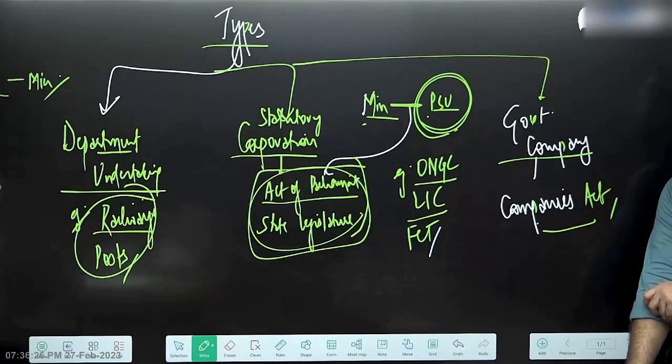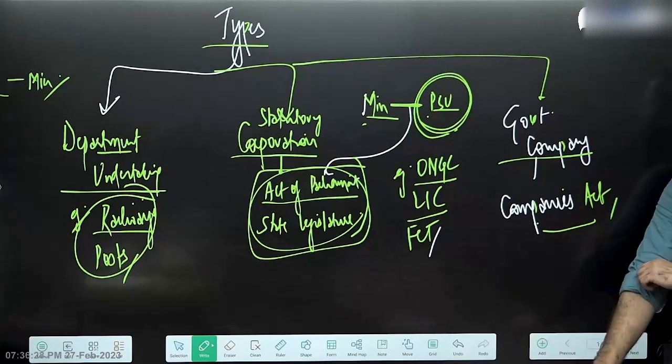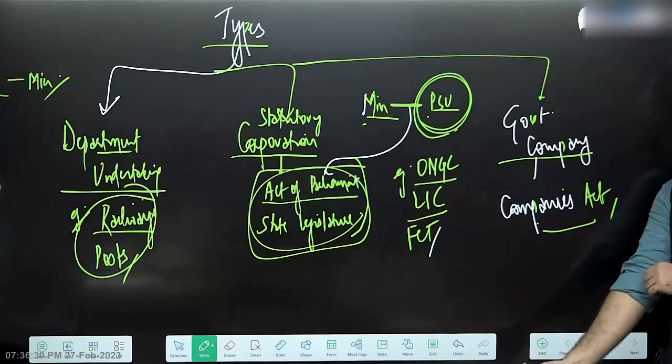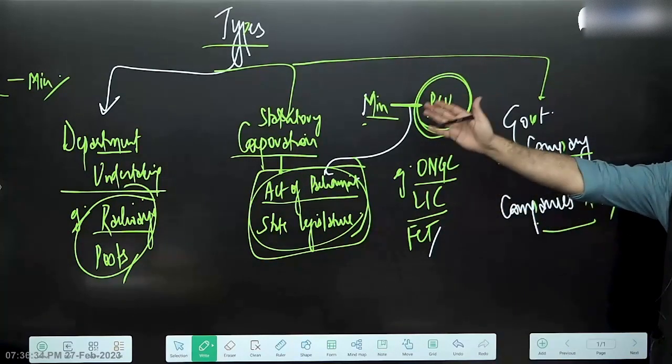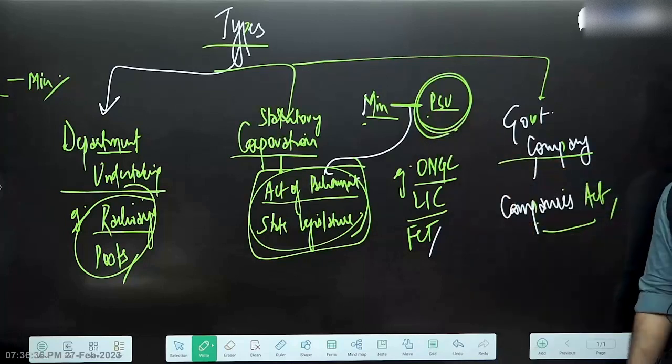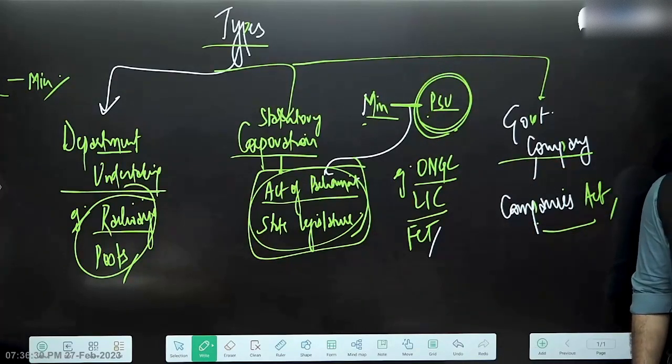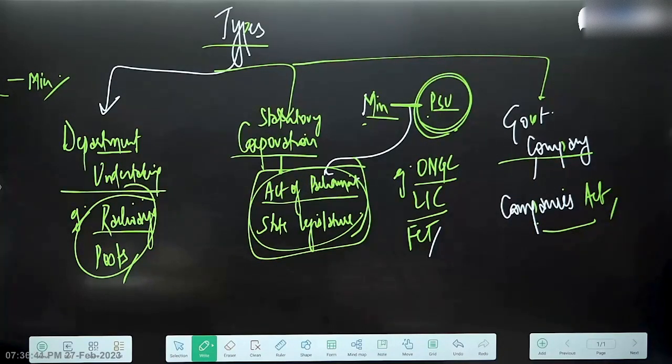Recently, a departmental undertaking was converted into a corporation. LIC. In fact, ONGC was earlier a departmental undertaking, then it became this. Air India is not government now. Air India's strategic sale. Ordnance Factory Board. The Ordnance Factory was a department under the Ministry of Defence. 6 PSUs, 6 different creations. The same thing the government is trying to do for ports also.